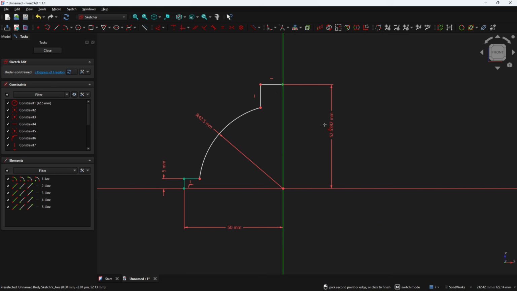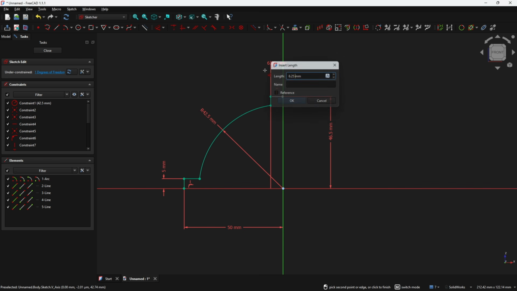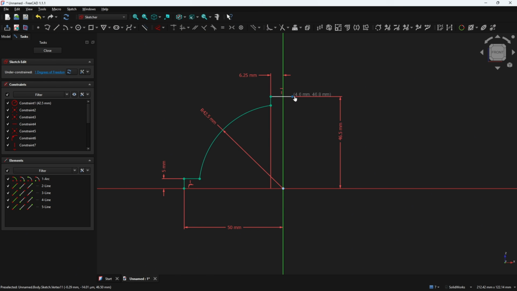The distance here is 46.5. And the distance between this line and the midpoint is 12.5 over 2, 6.25, and press OK. And here, make sure that this point is horizontal with the midpoint. So go to constraint, select horizontal vertical, select this point, and select the midpoint. Okay. We made this.